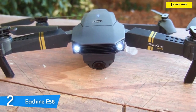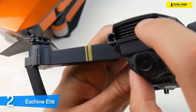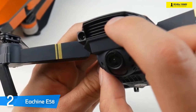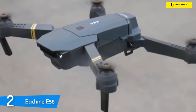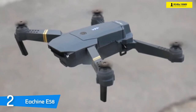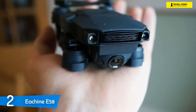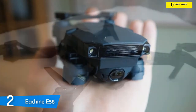The EOSHEEN E58 is a pocket drone — small and compact — that can fit in your cargo pants and jacket pockets with ease. Despite being very lightweight, it feels solid and sturdy, unlike other pocketable drones that tend to get damaged after their first uses. You can easily throw this drone in your backpack without worrying about any issues. In this price range and size, drones generally have very lackluster cameras or none at all. Fortunately, the E58 is equipped with a 2-megapixel sensor and can capture video at 720p with 30 frames per second, and the camera can also be pivoted horizontally from 0 to 90 degrees to give you amazing shooting opportunities.